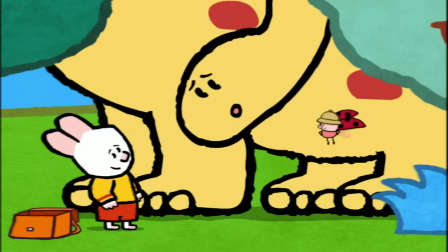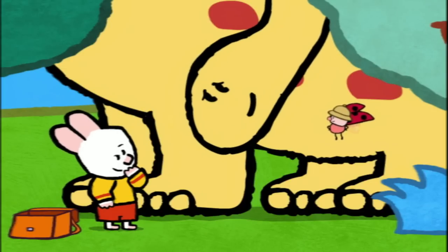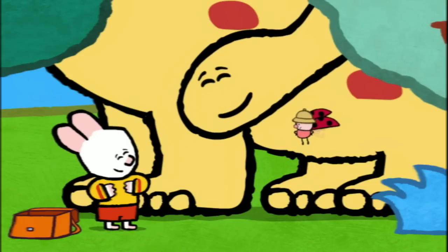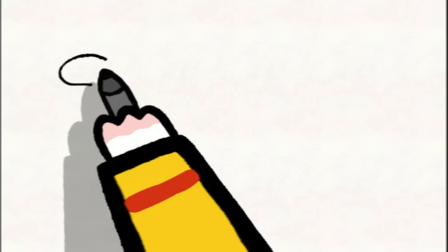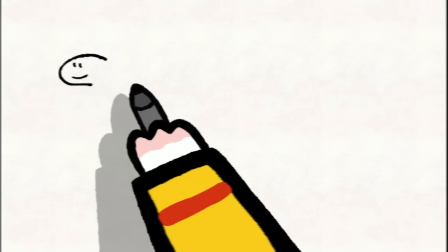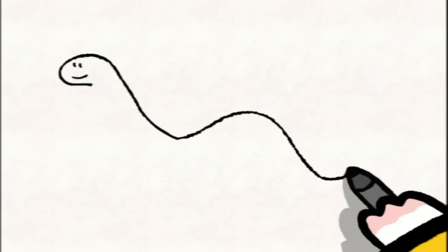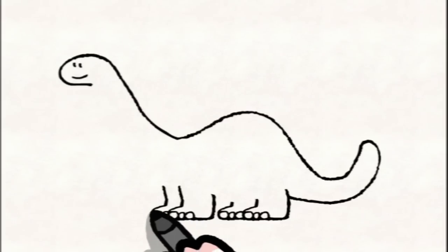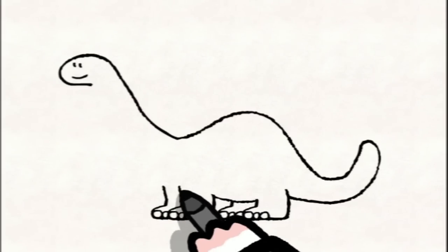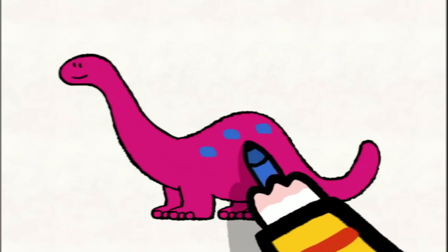I'd really like to explore the forest, but I'm scared to go alone. Are you saying a big dinosaur like you is scared? Don't worry. I've a surprise for you. To draw a dinosaur, you start by drawing the head. You draw a little circle with two dots for the eyes and a line for the mouth. You draw her long neck and a large wave like a hump — that's her back. You give her a long tail. And you draw four legs in the shape of boots with three semicircles for her nails. Then a rounded line for her stomach. Then you come back up to the head. And now all you have to do is colour her in. Don't forget to add some spots on her body to make her even prettier.